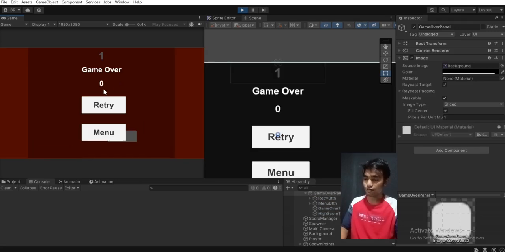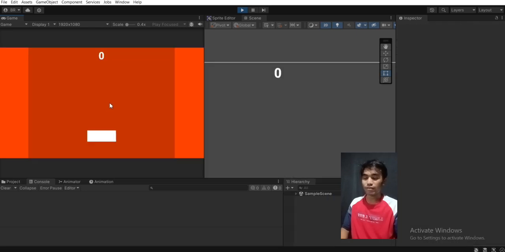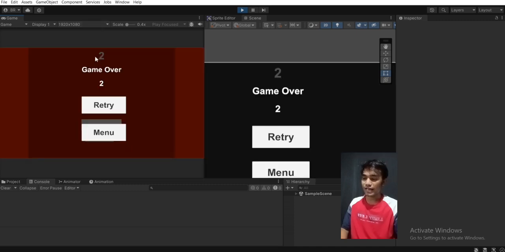So this is our current score, which is 1. If I click on this retry button and make a little bit higher score, something like 2, as you can see, this current score 2 gets saved as a new high score.